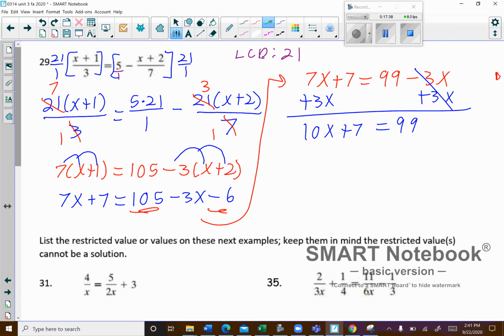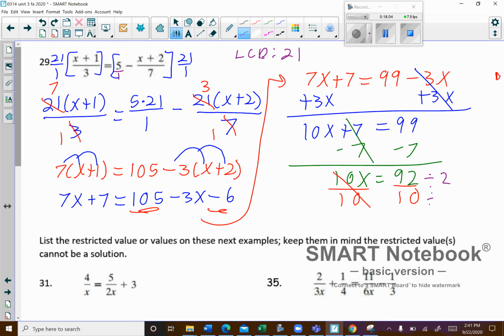Then what we'll do here is I'll go ahead and subtract 7 from both sides. So I end up with 10x equals, what is that? Let's see, 92, I believe, right? Okay, then we're going to divide both sides by 10. Now, you do want to reduce this. If you don't reduce it, you're going to lose points, okay? So 92 and 10 are both even numbers, so they're definitely at least divisible by a factor of 2. So that's where I'll start. I'll divide each one of those by 2. And let's see, that should leave me with, what's that, 46 over 5. And then 5 and 46, I can't reduce that any further, so that's what I'm looking at right there, okay?